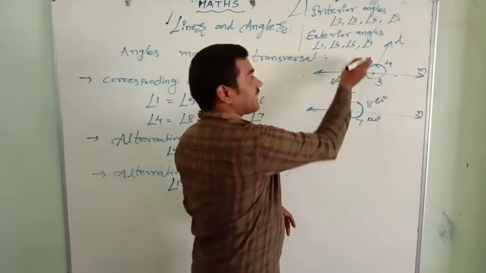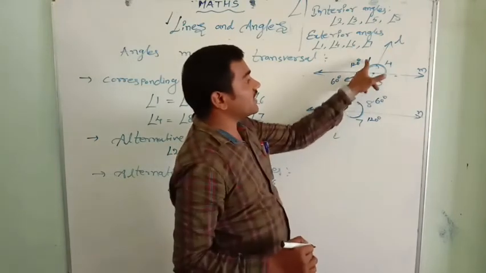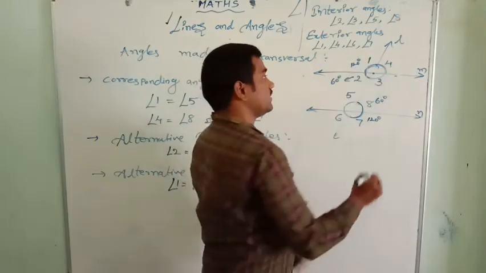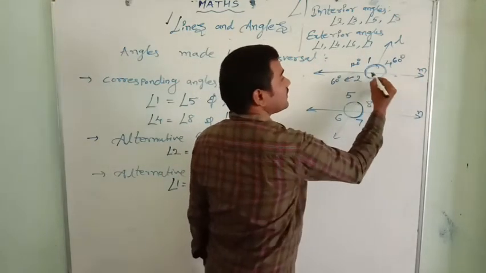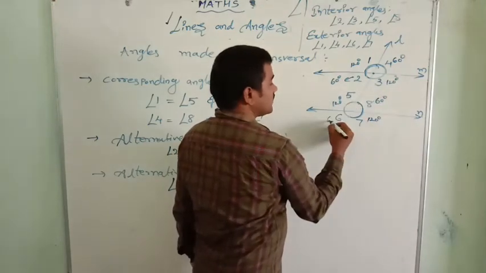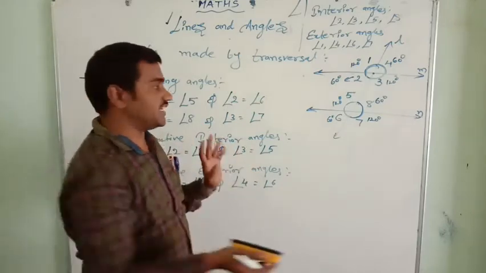So here alternative exterior angles are equal. No? Here also it will be 120 degrees. Or not, here you can apply the linear pair condition. Here also you get 120 degrees only. Now here you get 60 degrees. See, here you get 120 degrees again. Here you get 120 degrees. Here we get 60 degrees again. If you know one of the angles, we can find the rest of the angles by this condition also.